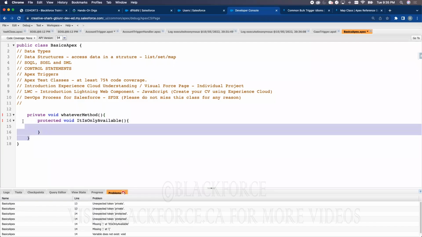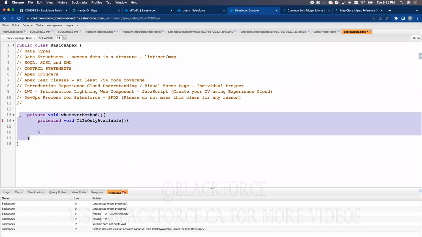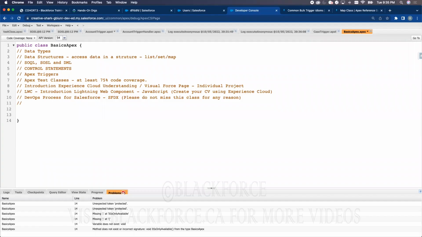And I also taught you what is called overloading. What is overloading in basic Apex? Remember when I taught you basic Apex and I said you have a constructor like this, okay?